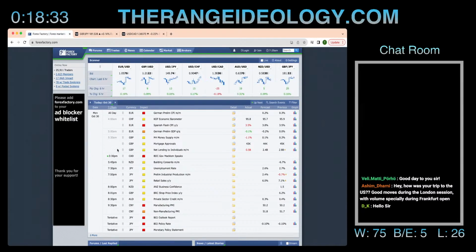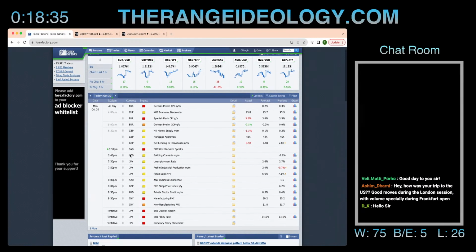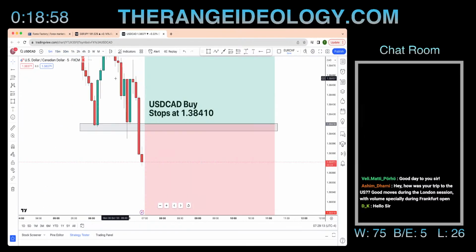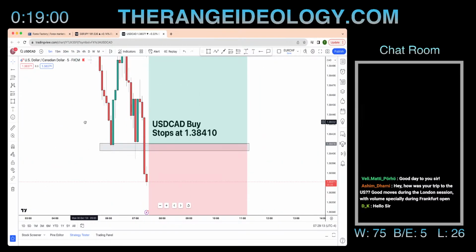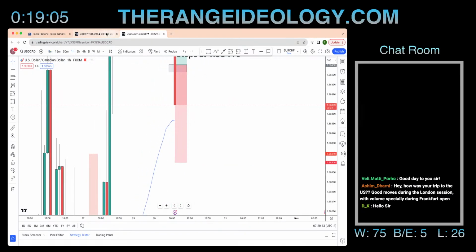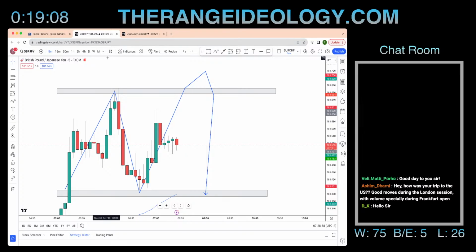There is no fundamental events, at least for the London opening portion, right? Late into the New York session, we have some CAD news, but that's 3:30 p.m. Eastern time. So that would be another, what is that? 8.5 hours from New York opening. So still a long ways to go for that. But this USD CAD setup, again, I'm looking for it to push back. But once it taps the EMA here, looking for a potential reversal there.